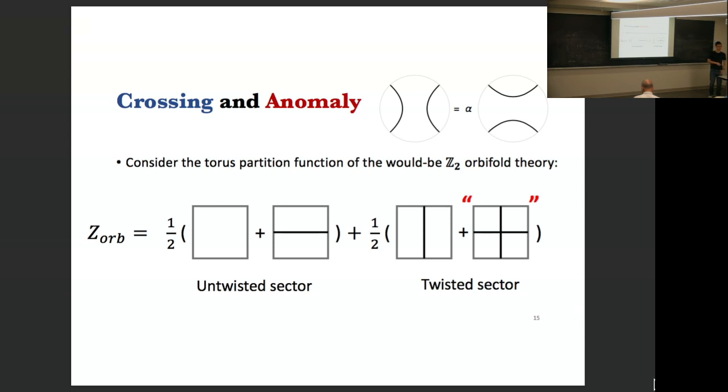Am I allowed to, say, shrink a loop to a point and throw it out? For the anomalous Z2 case, when you do that process, you might get some sign or phases. That's a very subtle phenomenon. It's actually discussed in my paper with Yifan, Ximing and Yi. That's very interesting, but in this talk, I will not talk about that anomalous phase. But there's a well-defined answer for the partition function with arbitrary topological line configuration. So you're just not allowed to get rid of closed loops? Shrinking something to a point is considered a singular deformation.